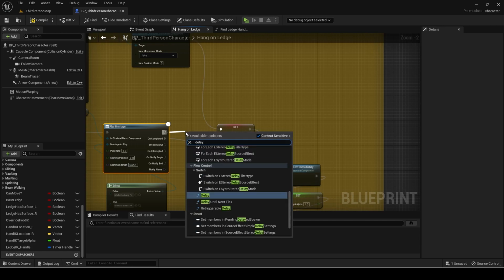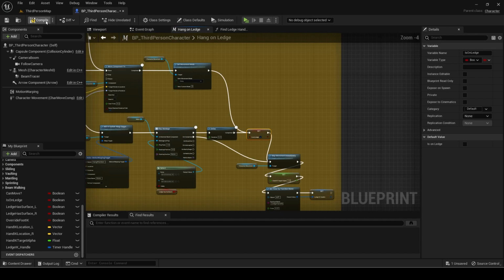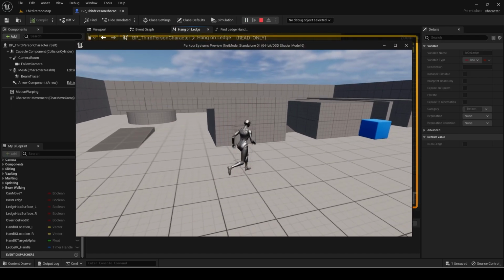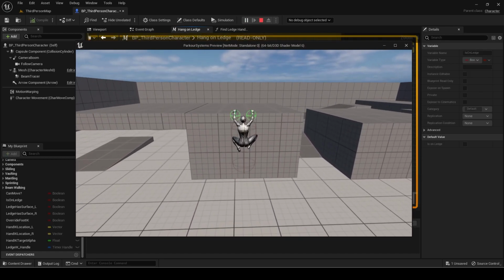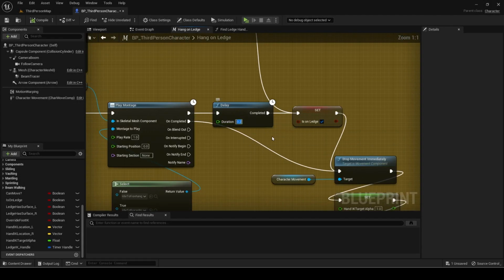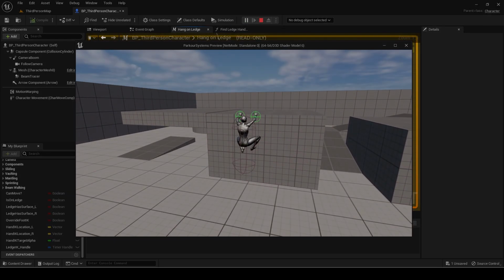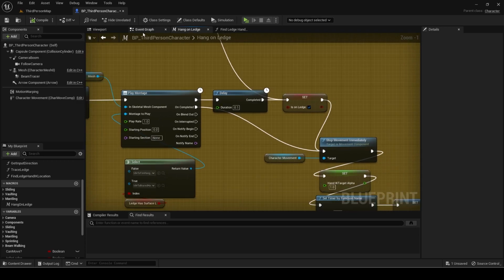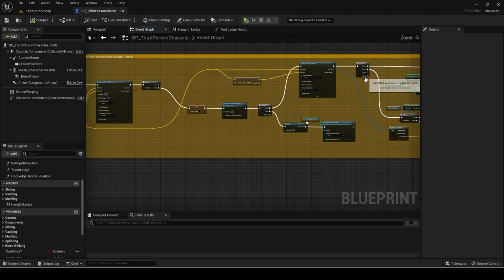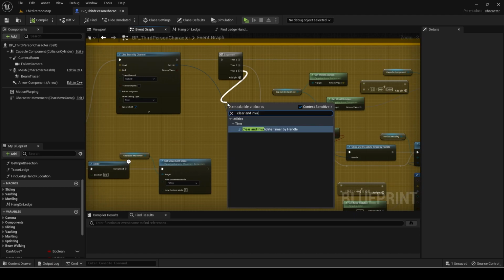Add a short delay before setting is on ledge to true. I will use a value of 0.1 for the delay. Add a clear timer by function name in the sequence.